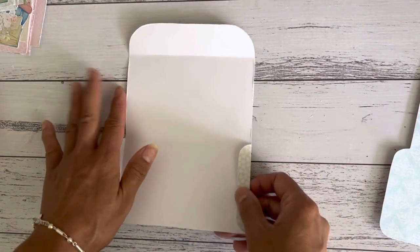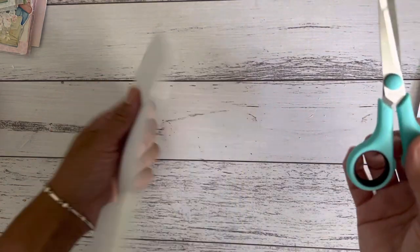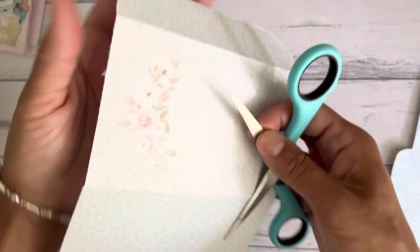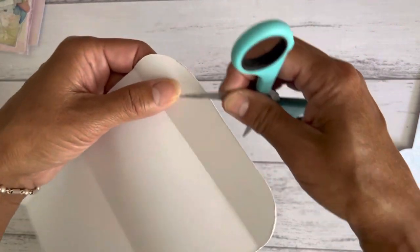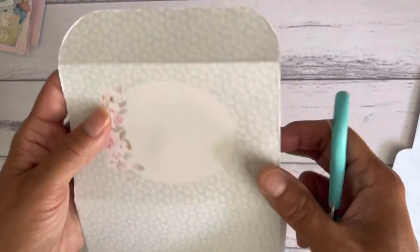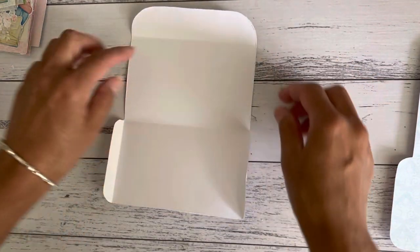And before you do that, if you want to distress your edge, you can distress your edge with the ink first. All I've done with mine is I use a pair of scissors, and I just scrape the edge to give it a shabby, tattered look to the edge, which I love. And if you do that and you tear the paper a little bit along the edge, that's fine. I think that gives it a more shabby feel as well. So you're just going to go right around and do that if you want to give it that look.